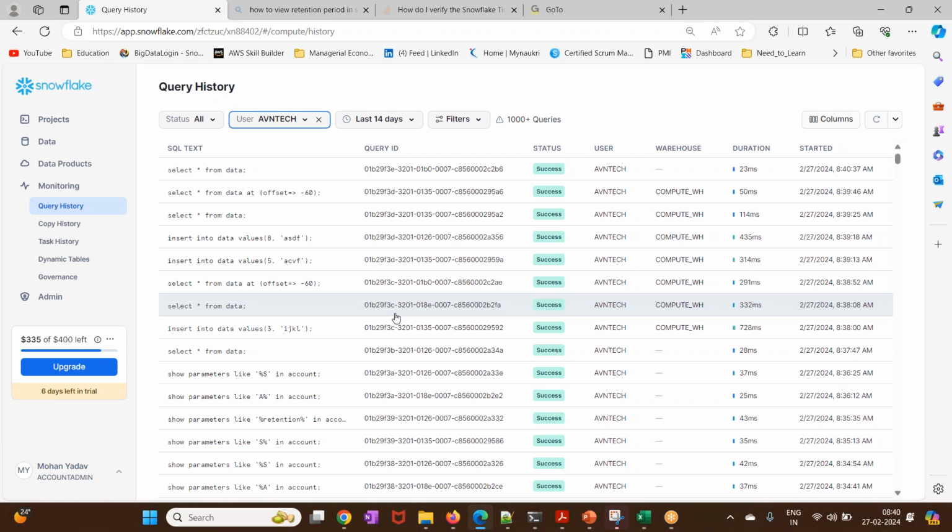So our requirement is, now you don't know the time when the inserts happened. For every query there will be a query ID.